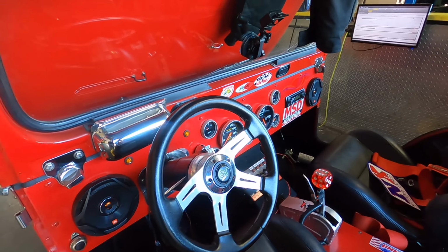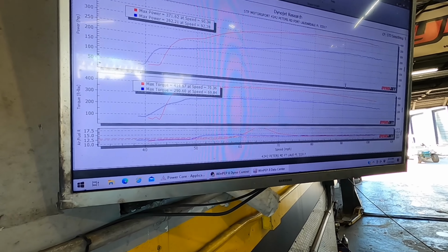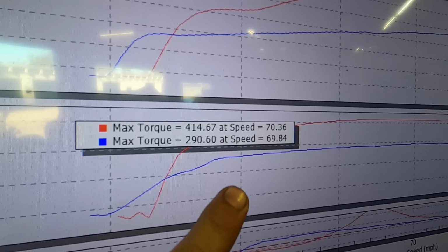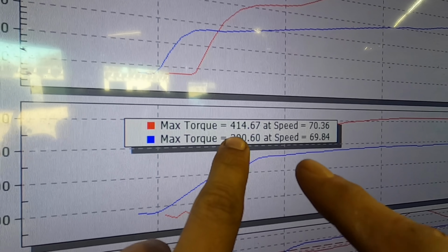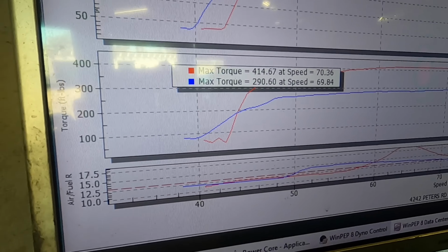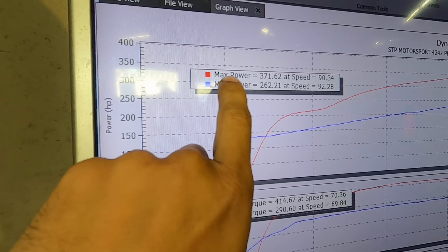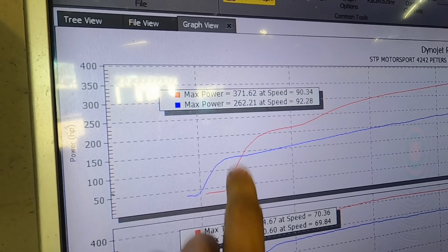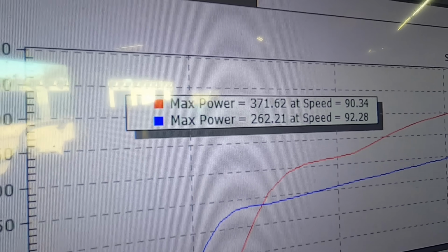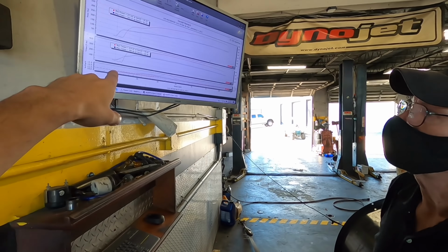What a beast, man. How much torque did it pick up? 290, 440. Yeah, you gain 125 torque. This is the all-motor run torque, and then nitrous torque. And then 124. Yeah, 124 picked up on torque. And power went from 262 to 371, 109 horsepower. Those are big gains. And look at that air fuel, Ed.